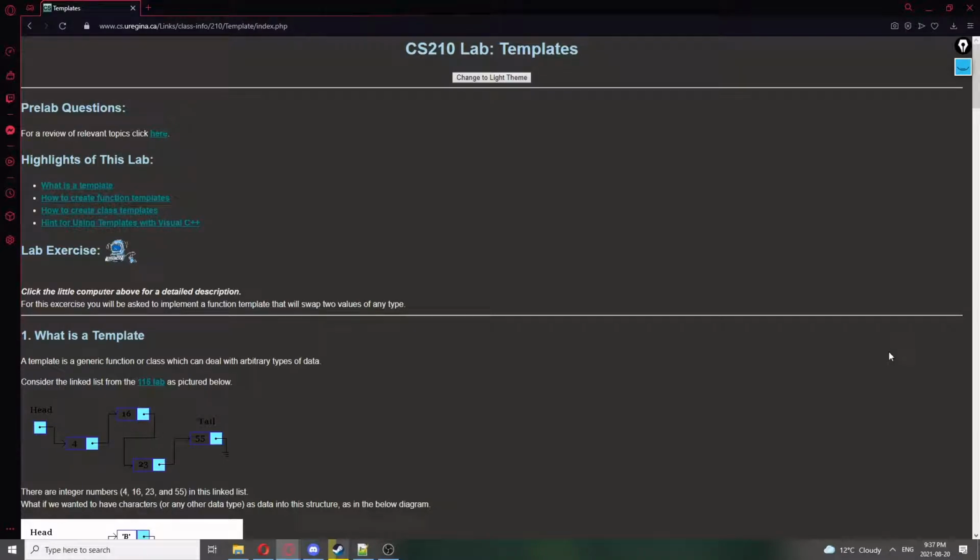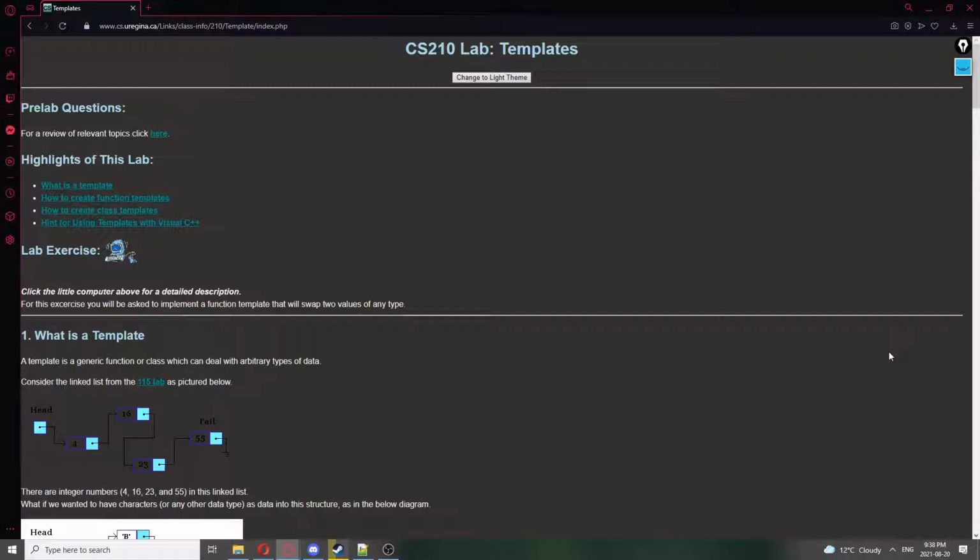In C++, a template is a generic function or class which will be able to deal with multiple types of data. You might be familiar with overloading functions, where you might have an adding function that adds together integers, but then if you wanted to add together doubles, you'd need to make a copy of it that takes the double data type. If you wanted floats, you'd need a third copy of it that takes float data types. If you use a template, you'll be able to define a function that could take any of those data types and do the adding operation with it.